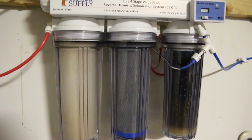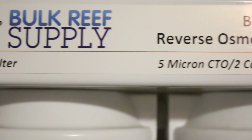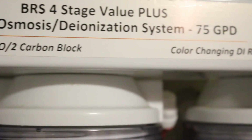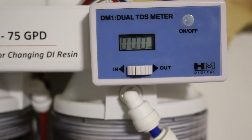Keeping a reef tank requires you to maintain pristine quality water, and a way to get a jump start on good, clean water is to use an RODI unit. It filters your tap water, and the process goes through a membrane, then a sediment filter, then your carbon block, and then the final stage is usually a deionization resin, which removes any metals, chlorines, chloramines, silicas, anything in your water, bringing it down to crystal clear, 0 TDS water.